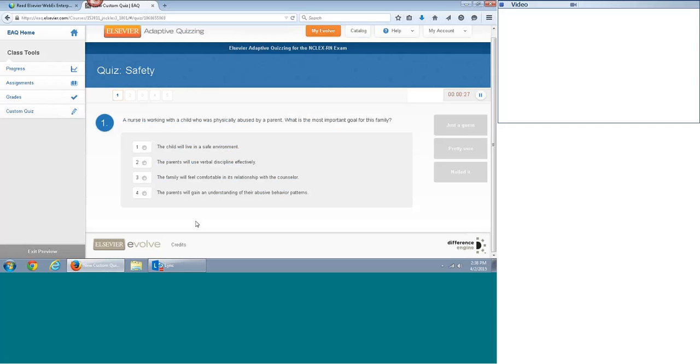Now, another very important best practice and something to note is that high consistent ability is the best way to achieve success within the EAQ system. What that means is that the system truly is going to monitor how well you do with these particular questions. So if you're getting a string of questions incorrect, it might be best for you to go back and remediate, go back to your text, or study a little bit more in order to get the questions correct.